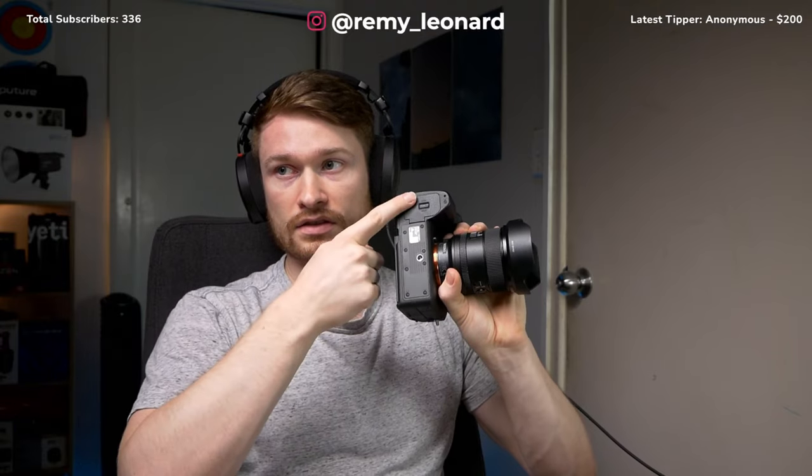There's a little flap here to open the battery door, because with it closed, you actually can't open the battery door. I'll show you that when we actually get it on. I don't know why that's there. I think it has something to do with the design of the A7IV. You can see the battery door right here. It's very close to the edge. I don't think they could have made the cage go over that without the battery door, so they're like, oh, we'll just add a little door that you can open to open the battery door.